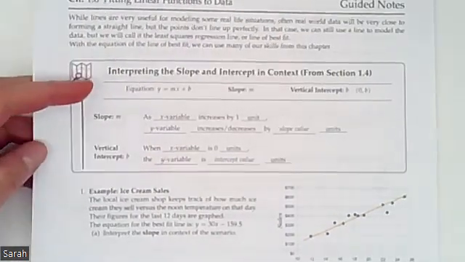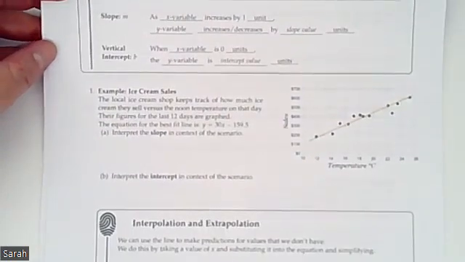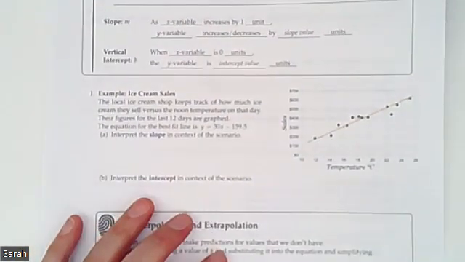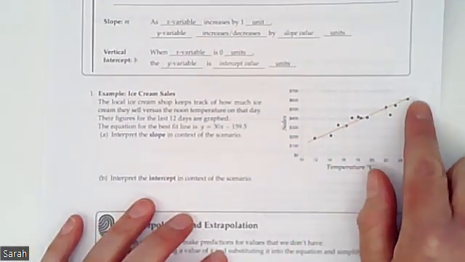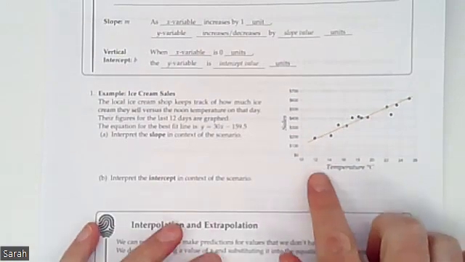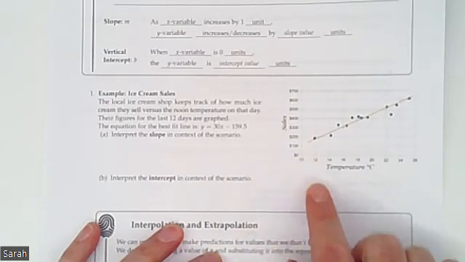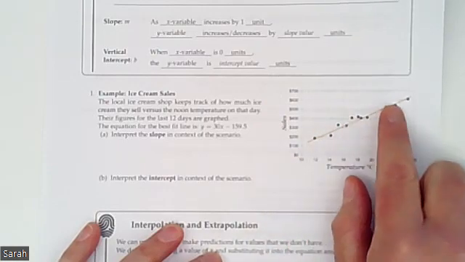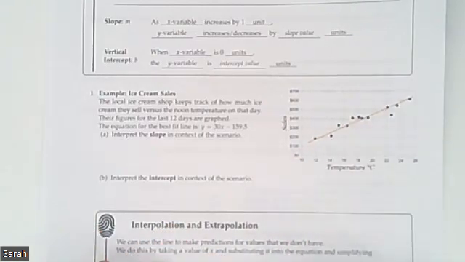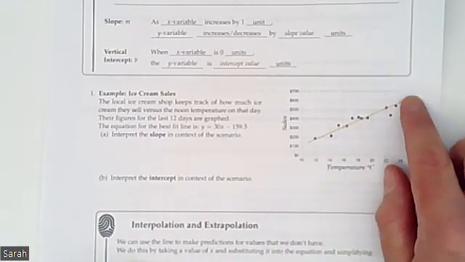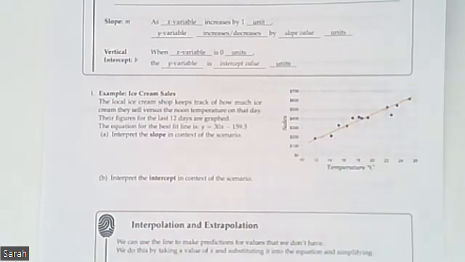All right, so we're going to look at ice cream sales. I have an example here, and you can see we have 12 data points plotted. We have temperature on the x-axis and sales on the y-axis. These points are not perfectly straight, but they're pretty close. When you fit a line through there, you can really see how they do look pretty linear.